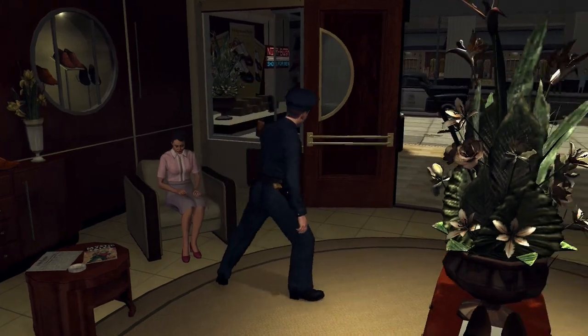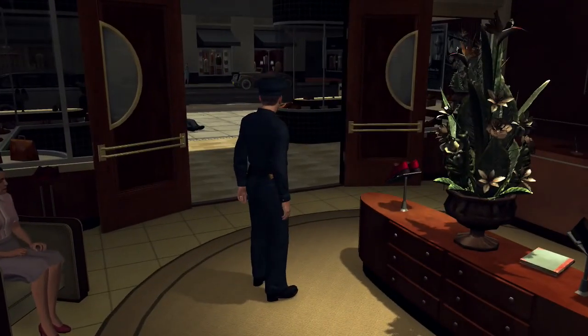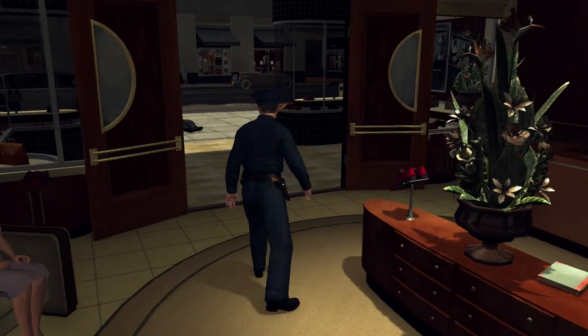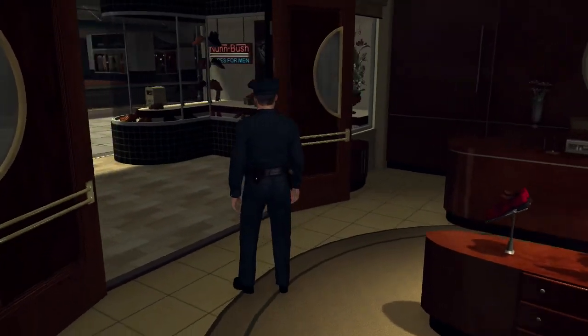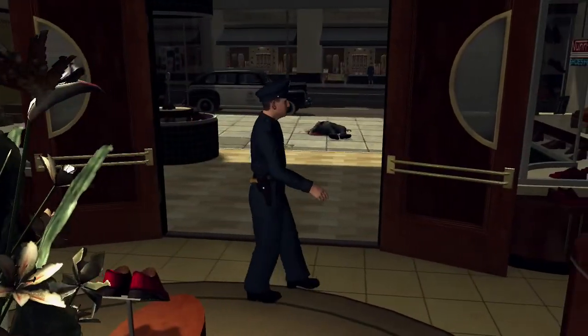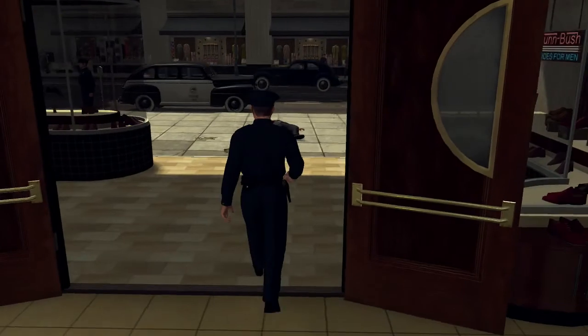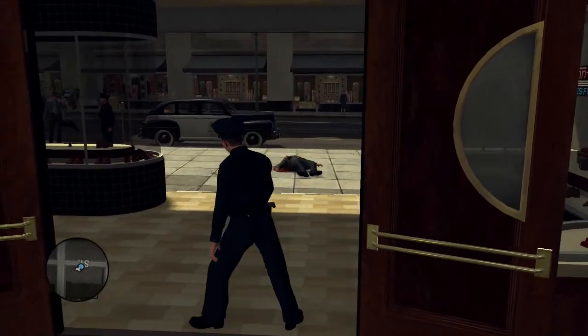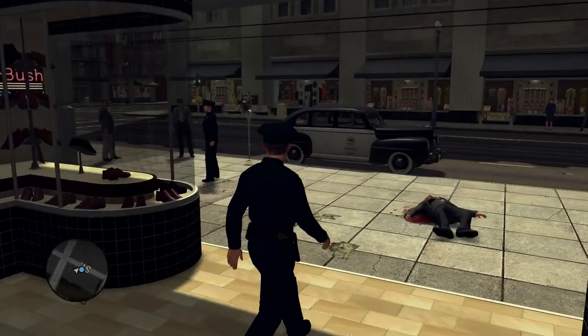Since I already have a save file on LA Noire, that's why my rank is 13 right now. If I had deleted my old save and started a new one, and not just created a new one, it would have been level 1. So just to let you guys know that.